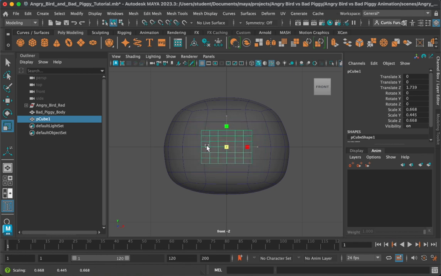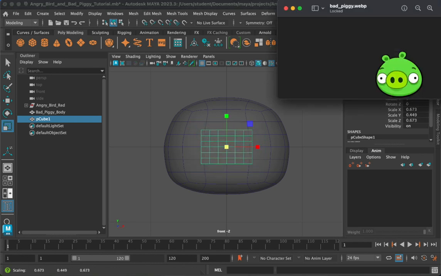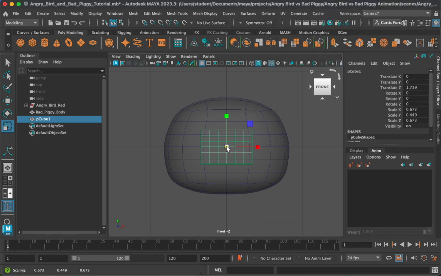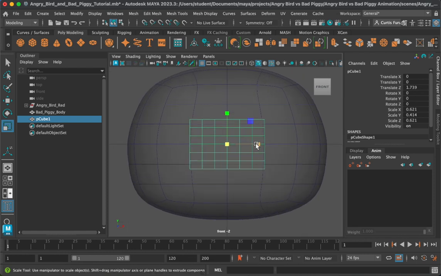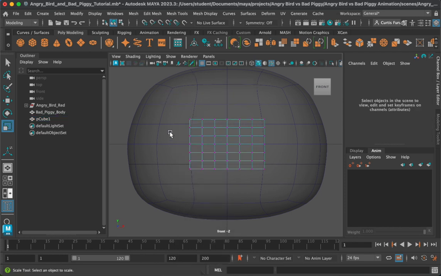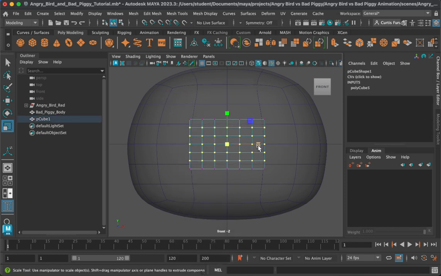Yeah, so just to get our proportion on this, if I take a look at it right here, we are going to round it. It looks like right around here is probably going to work pretty well. Use your R to do that. After you're done with that, we're going to go into vertex mode, just like with the body. We're going to round it, but we're really only going to be rounding it left to right, top to bottom. We're not going to do as much going towards the back.